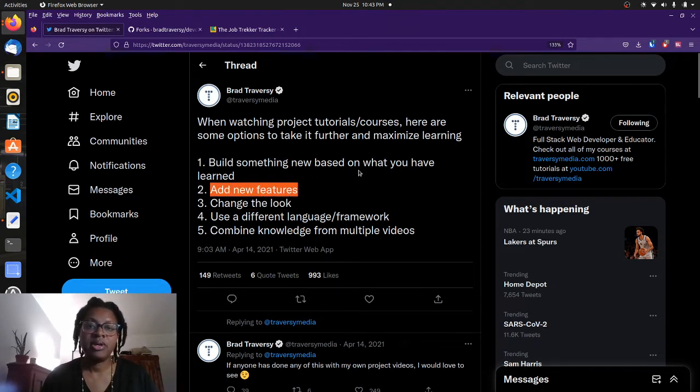So if you have one of those portfolio pages that looks similar, you've done a tutorial and you've put that on your portfolio projects, that's great. That's an excellent first step. That's a really great way to learn, is to copy, because that's how we learn as babies. We learn by copying, mimicking, but you gotta graduate from being a baby and go up to the next step.